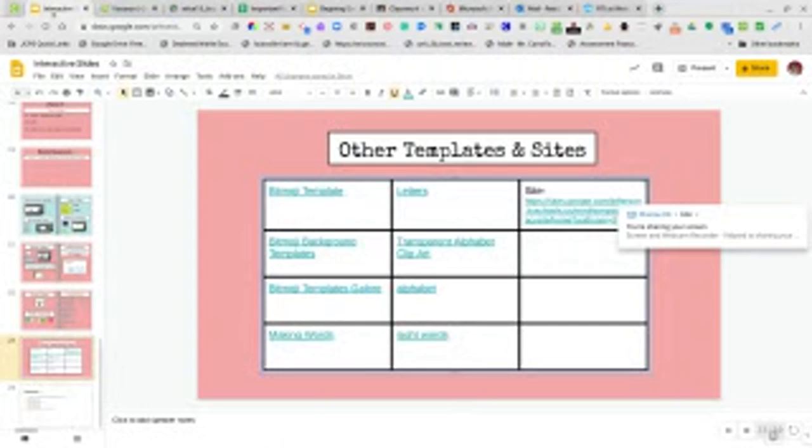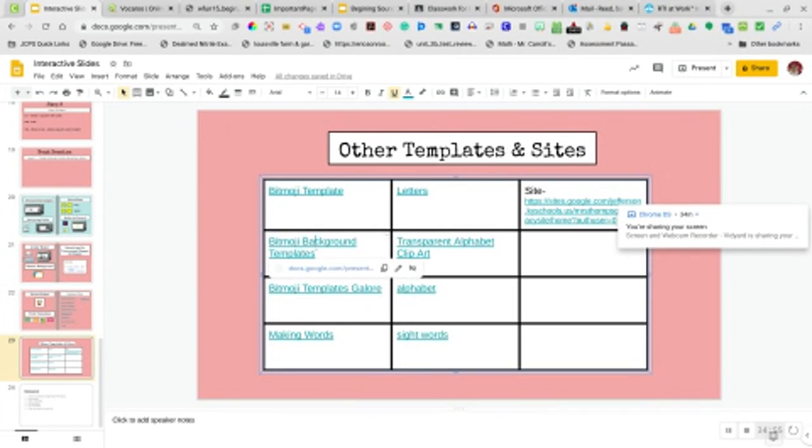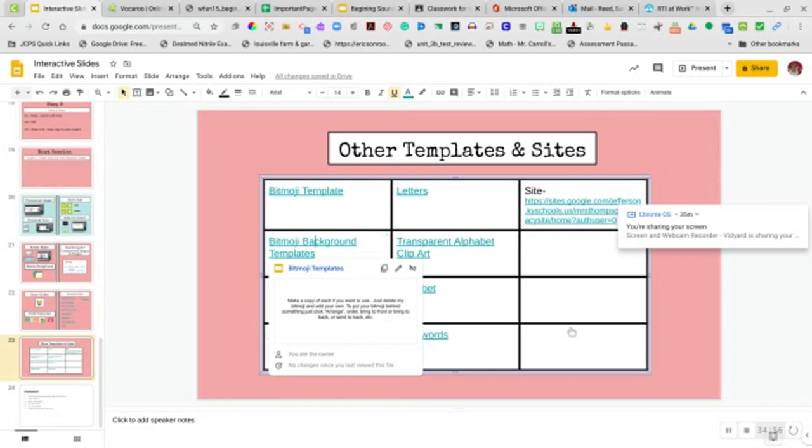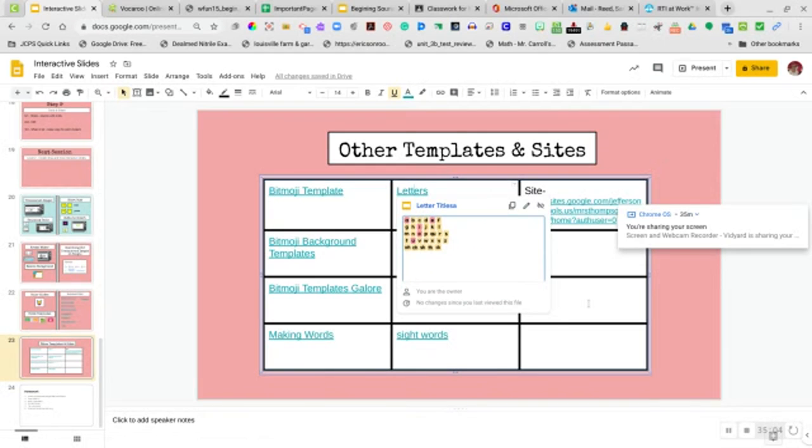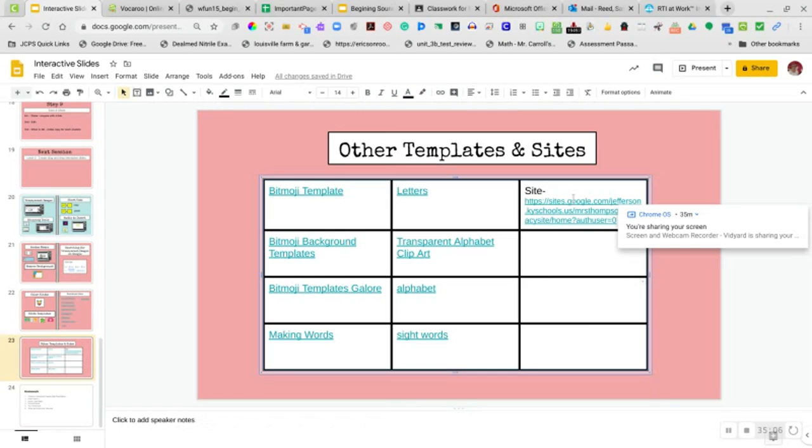That's really nice resources there. I've given you templates just for Bitmoji, a making word template, letters, if you want to change out your letters. Here's a letter template, sight word template, and here's that Christy one.